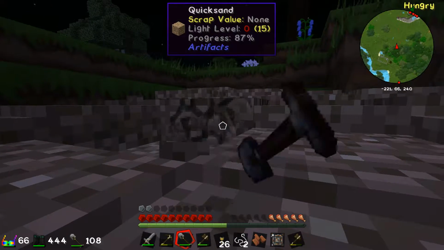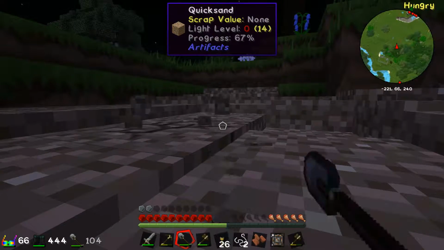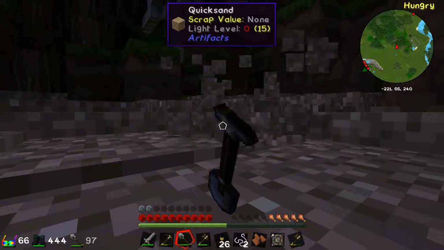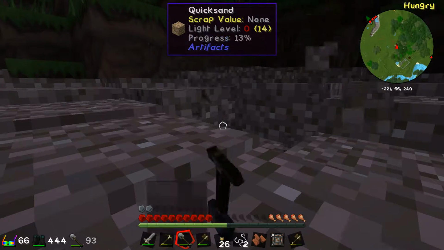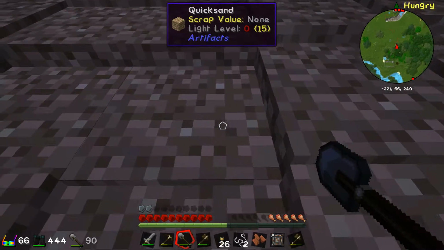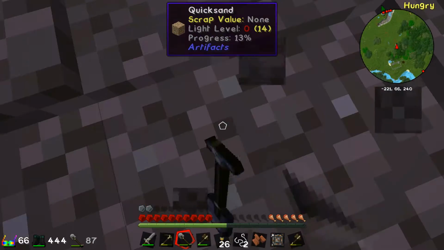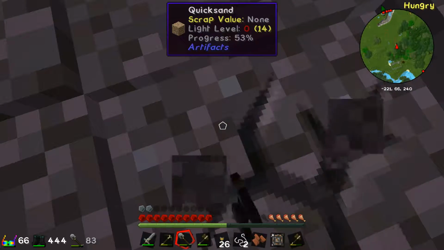Just try and get to the highest block, because that'll destroy the most of the stuff. We're actually starting to see the area around us. You can go for the highest as long as it actually counts as a full block. There's some green grass over there. Just too much of this stuff.